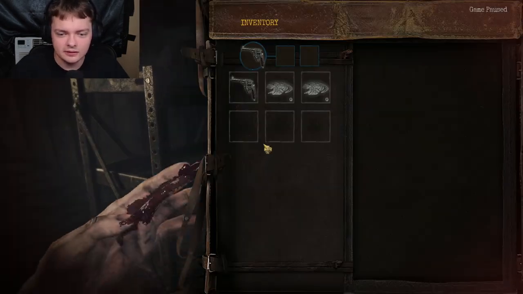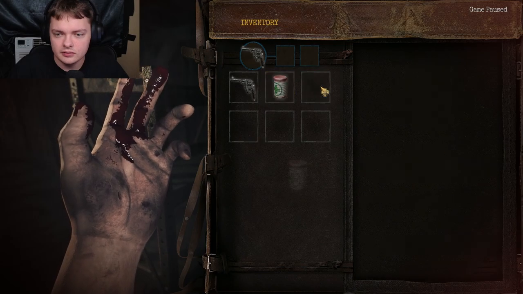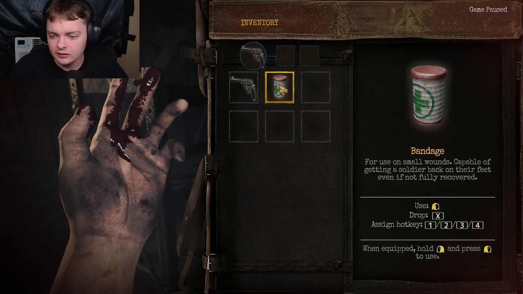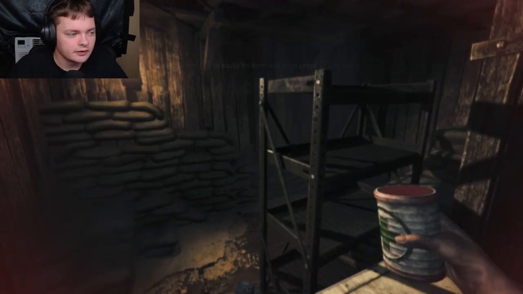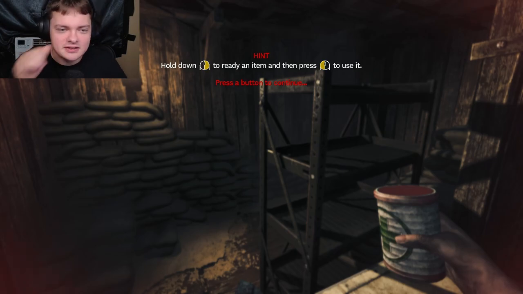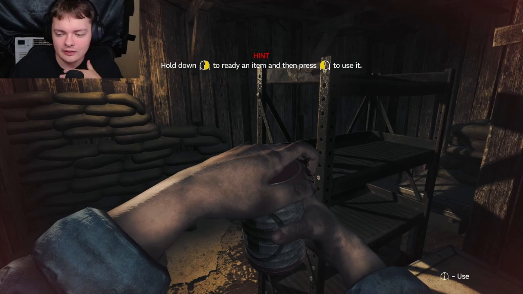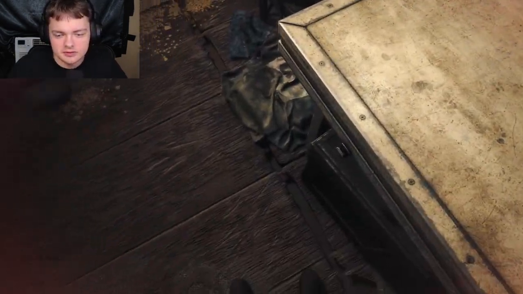Someone just died. Okay, how does one... There we go. Use, drop, assign key... No, I'm just gonna use it. Like English from Scotland. I don't know. I've been told I have an accent, but I don't really know what it's from. Ready an item. Okay. Bandages.